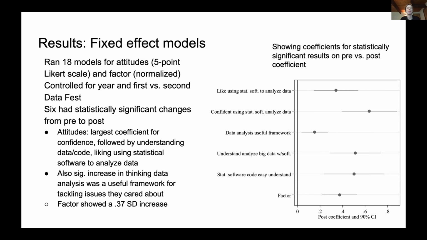And there was a little increase too in thinking data analysis was a useful framework for tackling issues they cared about, which really I think reflects the community partner piece. And then the factor showed a 0.37 standard deviation increase. So we're seeing increases over pre to post that are promising.